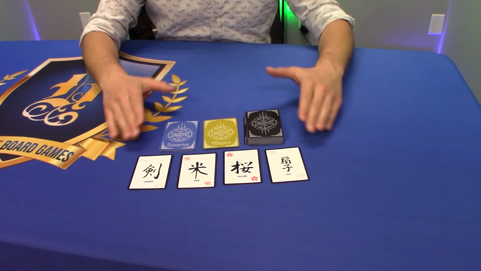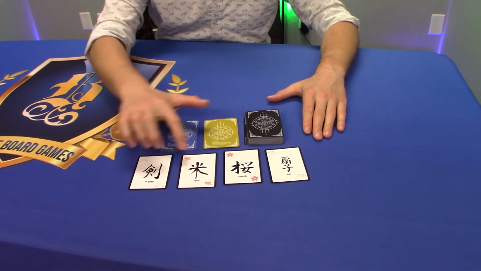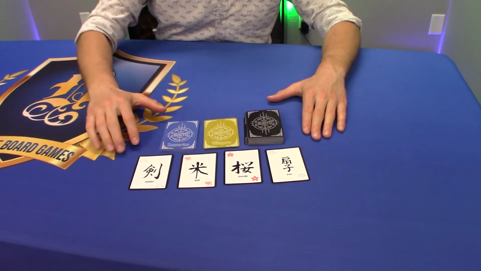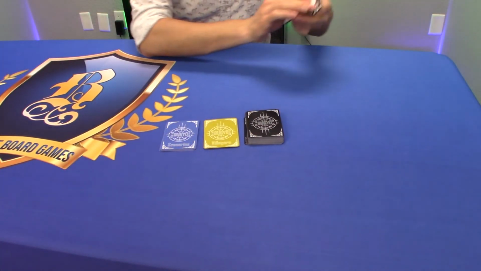This game has wild cards as well, shown by the kanji of the suit. These wild cards represent any number you want from 0 to 11. These wild cards will be shuffled into the deck as well.